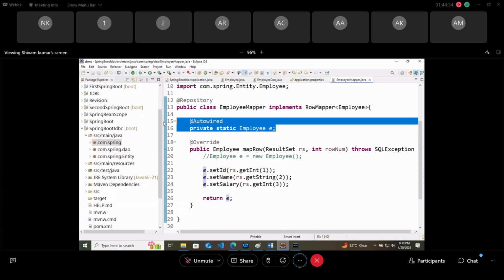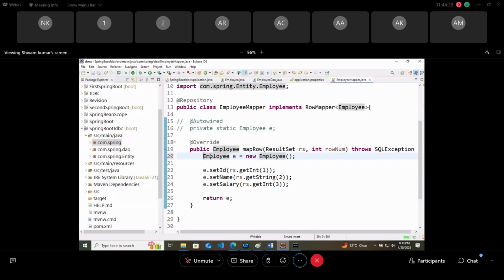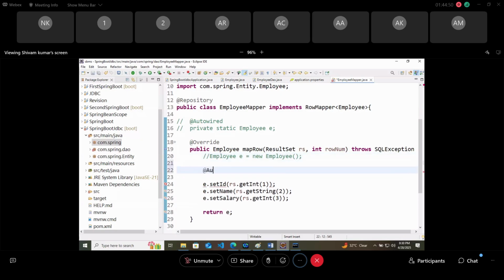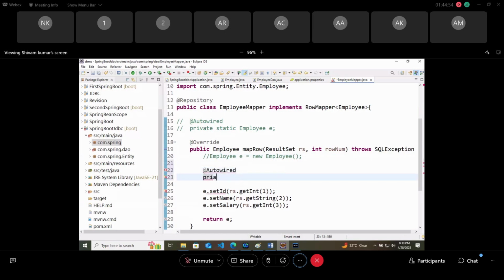Let's comment this out and we will create the object inside the method itself: employee equals new Employee. Or else let me make sure that you are not having that doubt. What if this method is trying to autowire something? So here we will say @Autowired private, or you can make it public, Employee e.